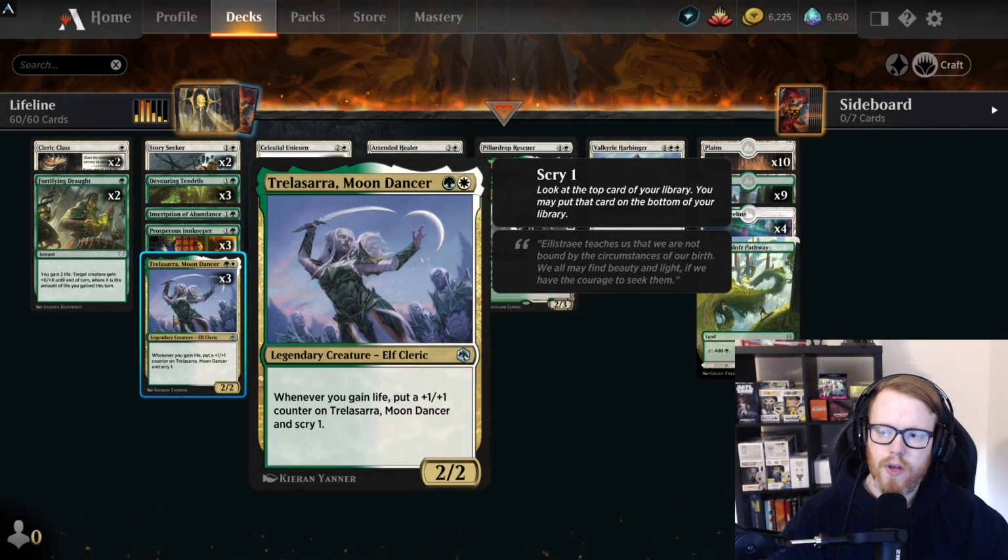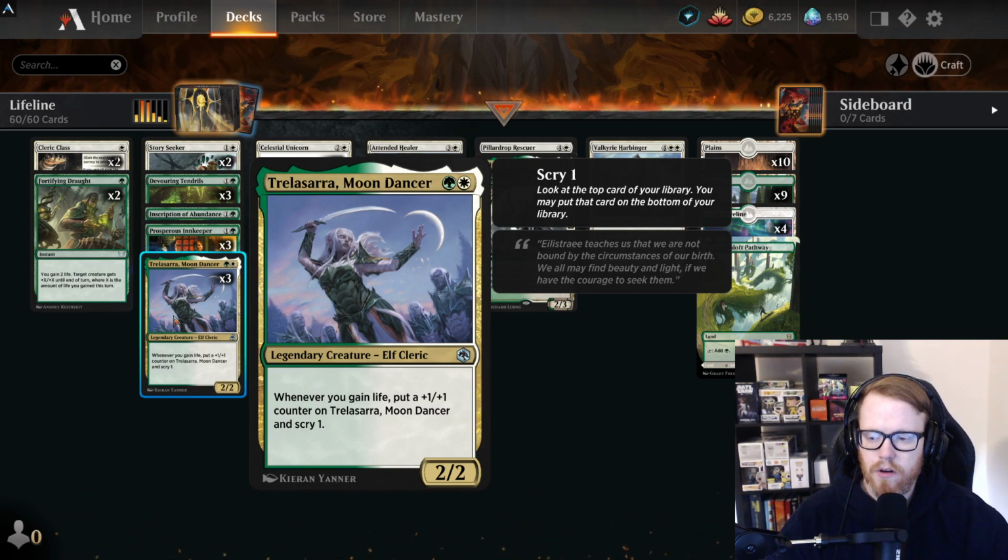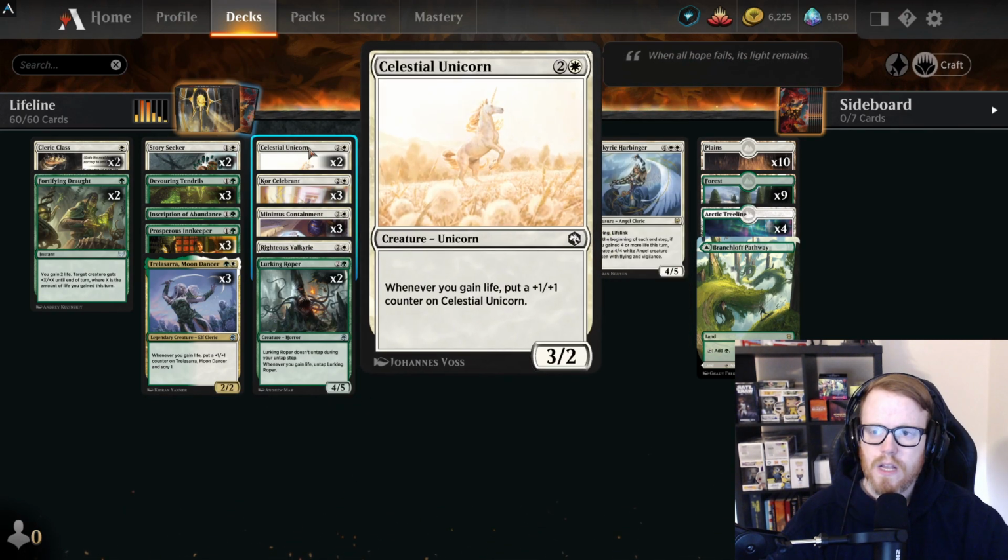We kind of already went over Lasara, but overall, very good card. It gets a +1/+1 counter every time we gain life, which is definitely very good. And then we also get the Scry, which is also very good, so we can look for answers or look for more ways to gain life to get more triggers, which is always very good for the deck. Then we get the Celestial Unicorn.